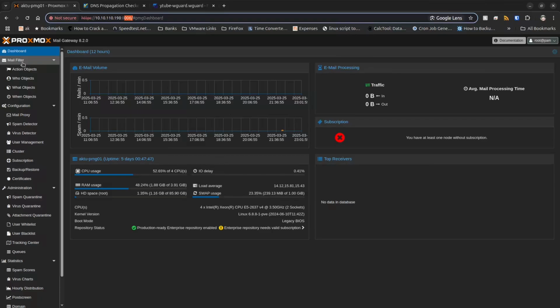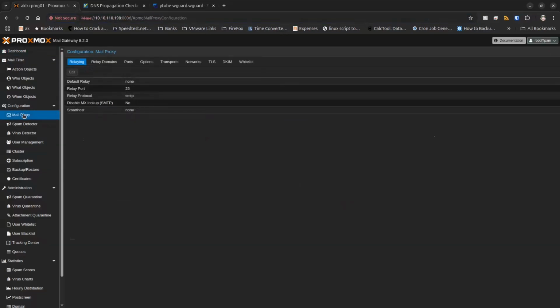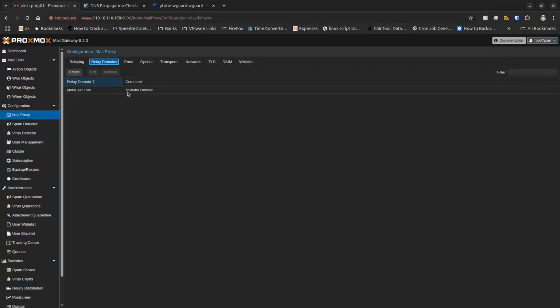So let's go to configuration, and we're going to go to mail proxy. Okay, and the first thing we want to look at here is, let me just go to my notes here, relay domains. In my case, if you guys remember from the beginning of this video, the domain that I'm using for this is youtube.ak'tu.onl, which is the domain that I registered for this whole thing.